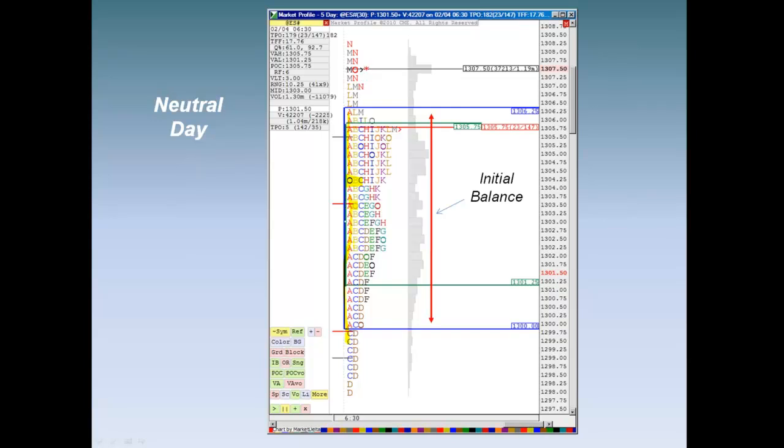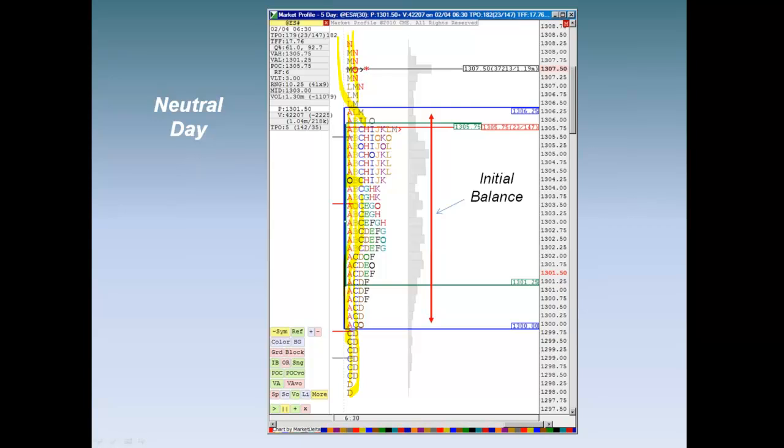And it begins to rotate around this middle once again without any kind of range expansion. And let's take a look as the day progresses. All of a sudden, C period begins to drop, and we get a range extension to the downside. And then D period comes along, and then all of a sudden, prices move back up again. And then E, F, G continue with periods L and I. As we get later in the day, we start to move up in the other direction.